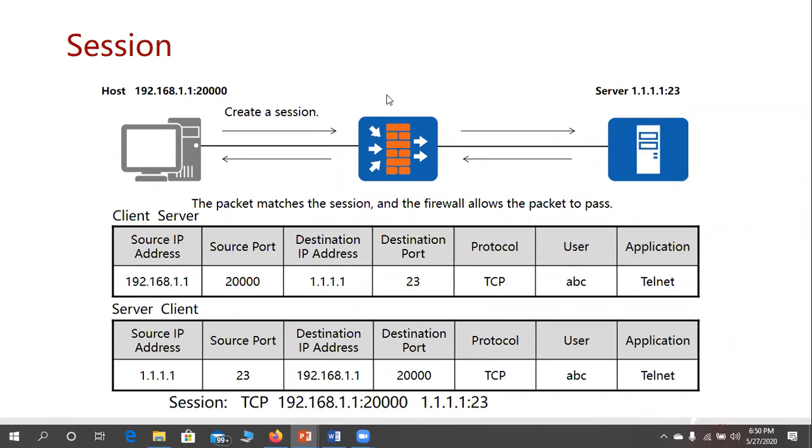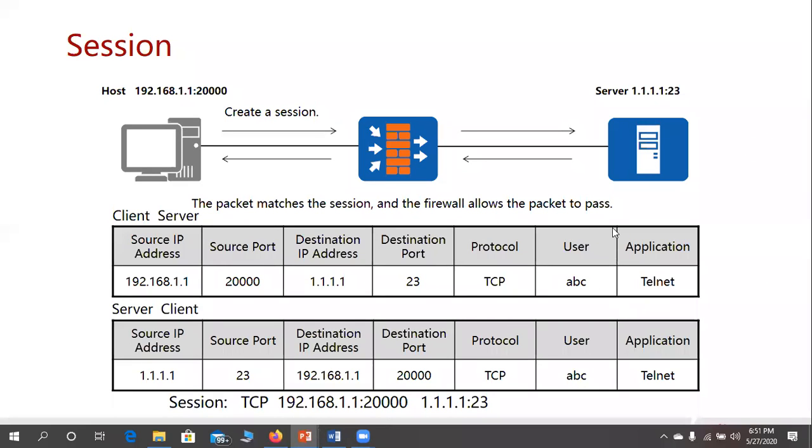So with new generation firewalls, this is the information that we have in the session table: source address, source port, destination IP address, destination port, the protocol.